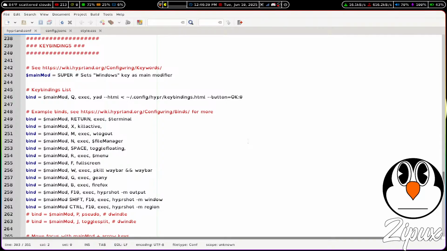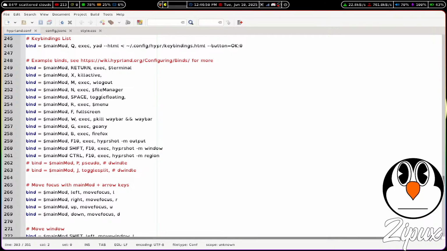Then you've got your different programs. For the terminal, I've always used Super Enter. To kill the active window, I use Control X or Super X. To log out, I use Super M, and then I use Super N for Nautilus.